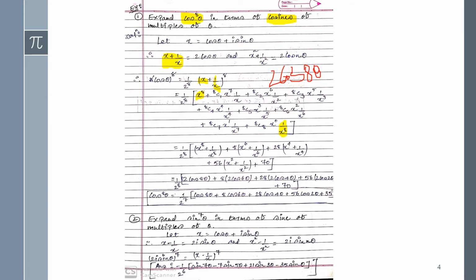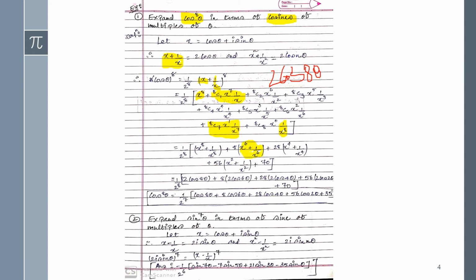Now secondly, after the simplification, I'm writing this term. The one step after this, where I have cancelled, I've just skipped, but you can write it out if you can't do it orally. Now this x and this one will be removed, so it will be x raised to 6. Similarly, I'm finding the same term for this one, so it will be the pair of this and the second last term, and we can make a pair of x raised to 6 plus 1 upon x raised to 6.